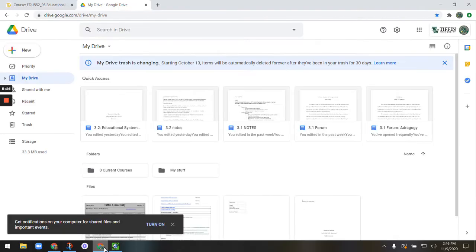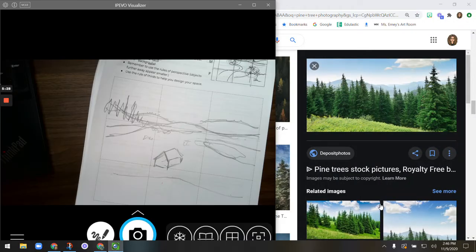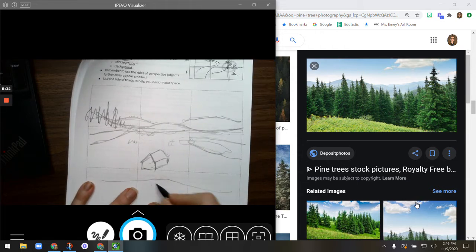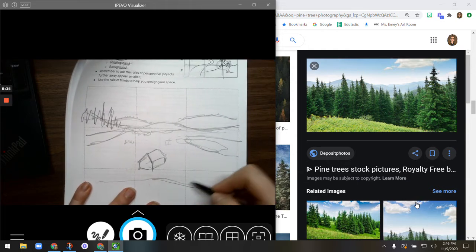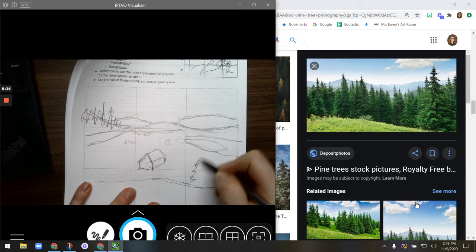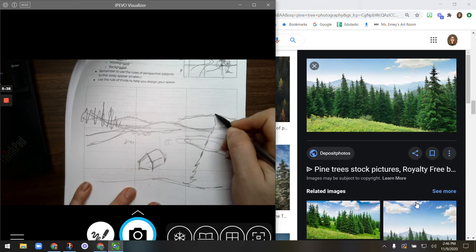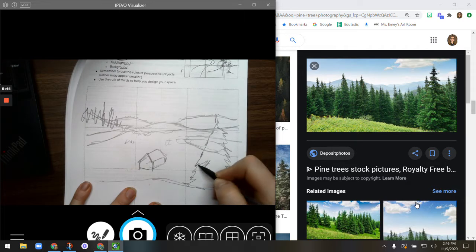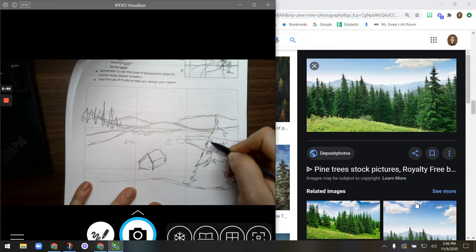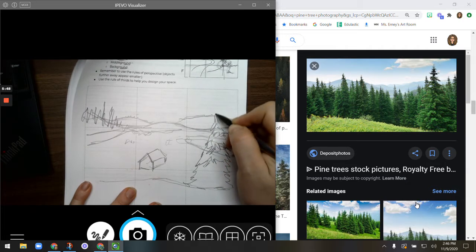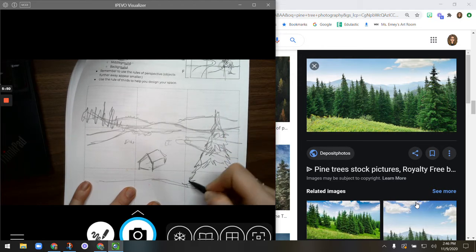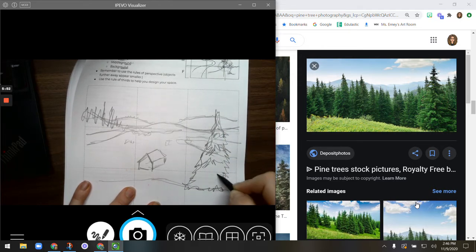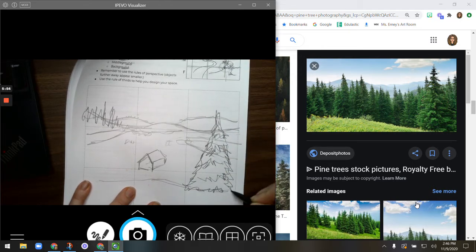So now I'm piecing together, sorry guys, wrong screen, piecing together what it is that I want to do and what I want to include in here. From this foreground line, I'm going to put this pine tree right in here. Okay, and again, you can see I'm almost scribbling a little bit, right? I'm just getting the layers of the tree in here, and I'm making this thing as big as I can possibly think through.